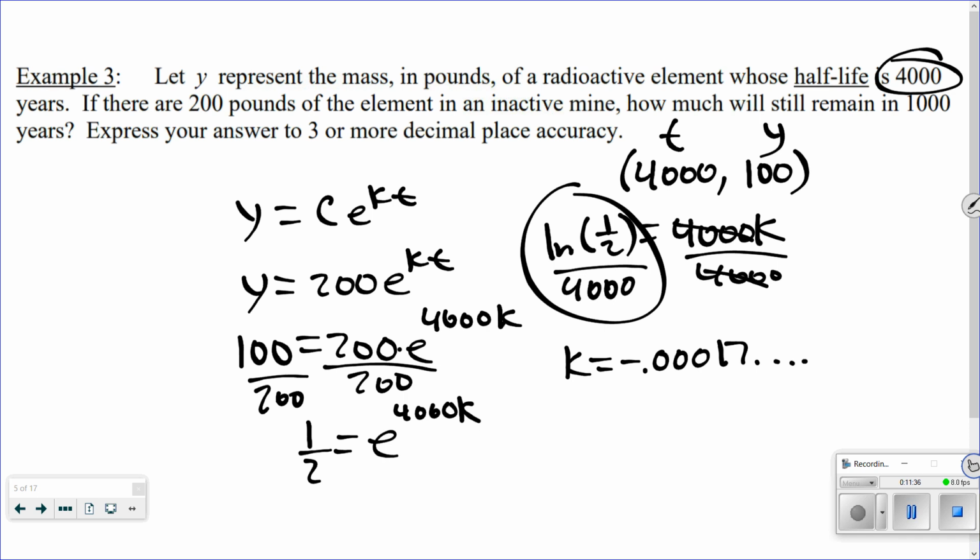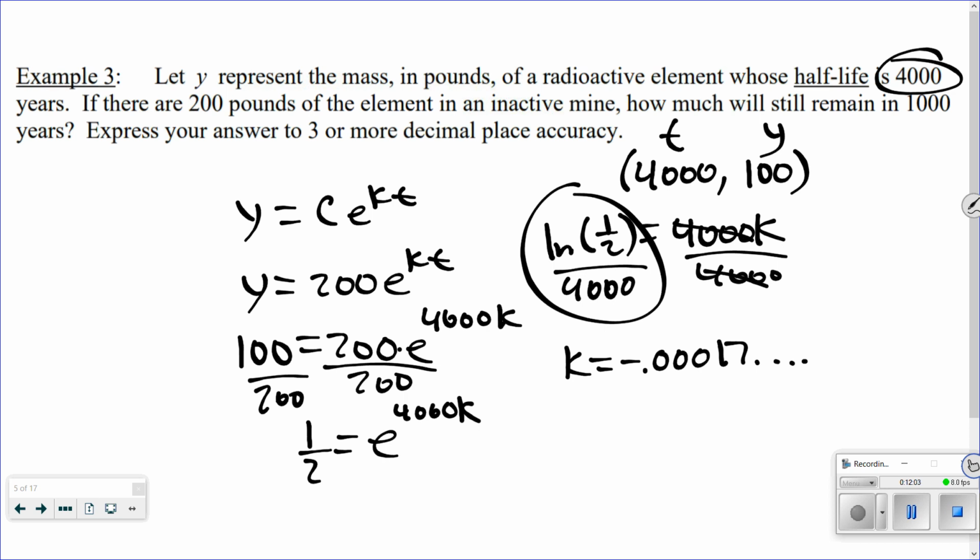So to store that, if you have a TI-84, down in the bottom left-hand corner, right above the on button, it has the store. So take the ln of 0.5 divided by 4,000, get the answer on your screen, hit the store button, and it'll come up with answer, arrow, and you pick the variable you want to store it as. I'm going to store it as k. So I'm going to hit alpha k and hit enter one more time, and it should bring up that answer again, which means that it's successfully stored it.